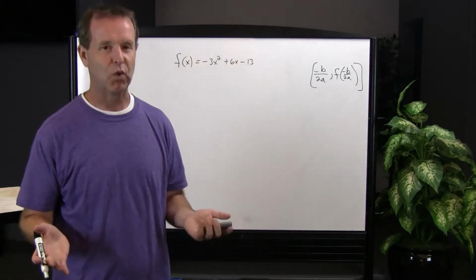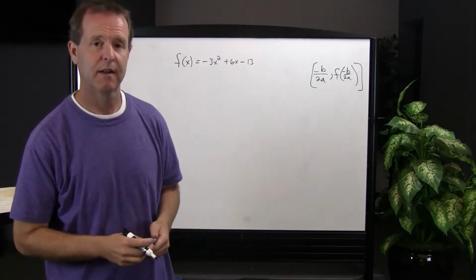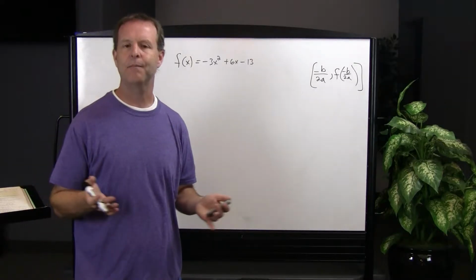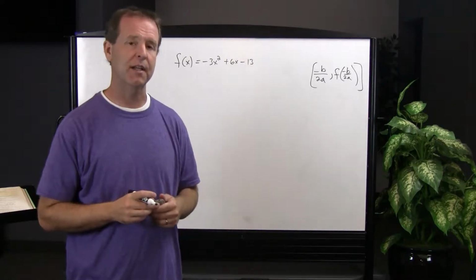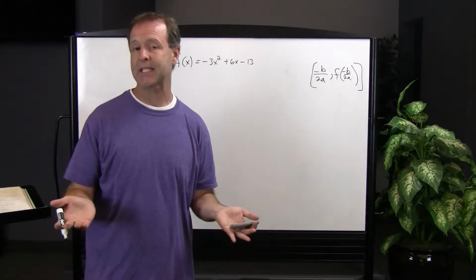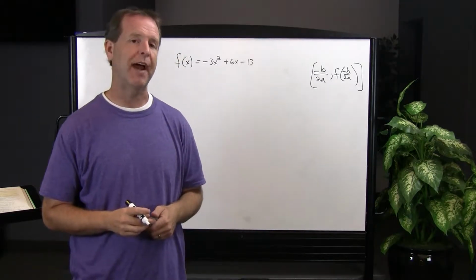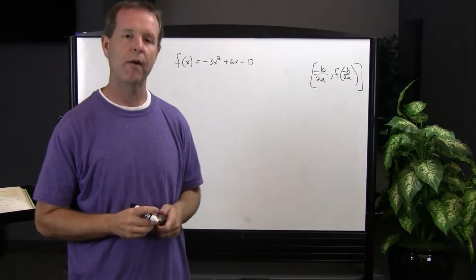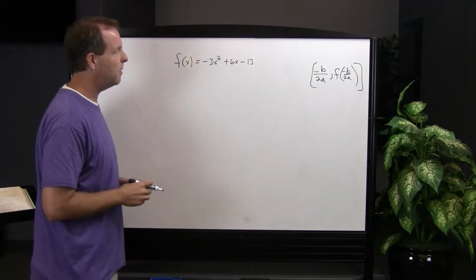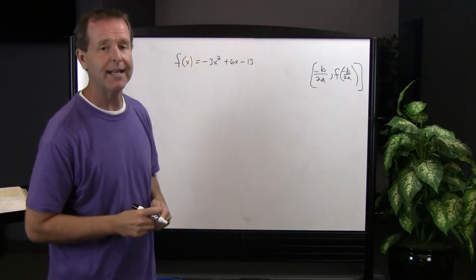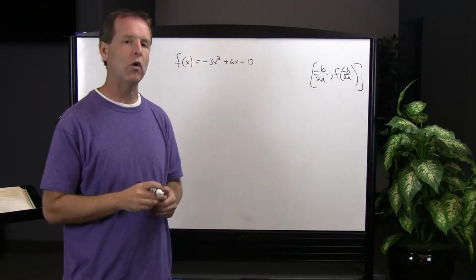With continued practice, we're able to discover some other things from our quadratics. So maybe, for example, all I really care about on a particular quadratic is, does it have a maximum value or does it have a minimum value? And if so, where are those at? Well, to determine those, there's two pieces of information I need to use that we've already learned.